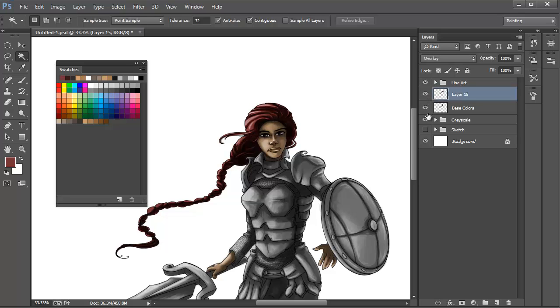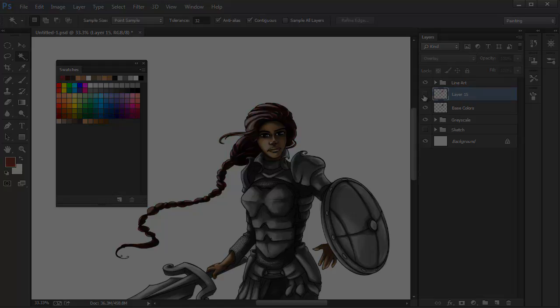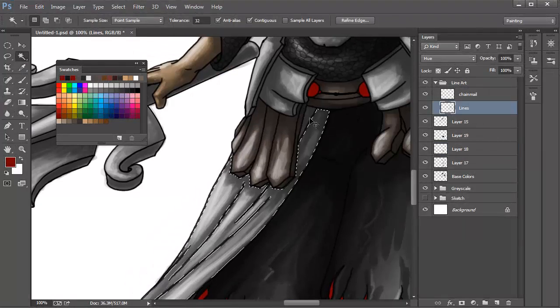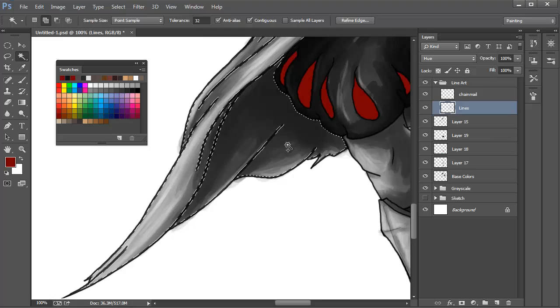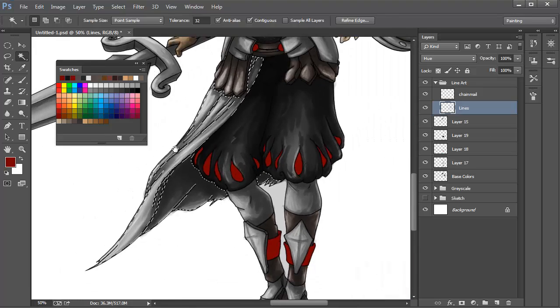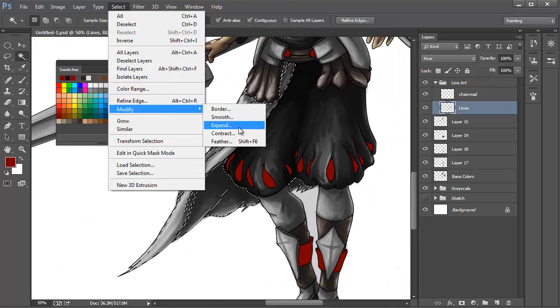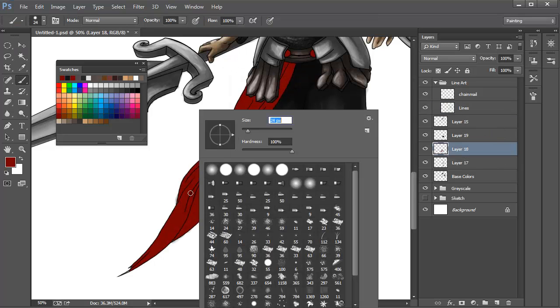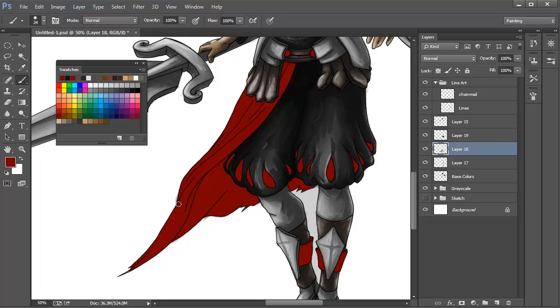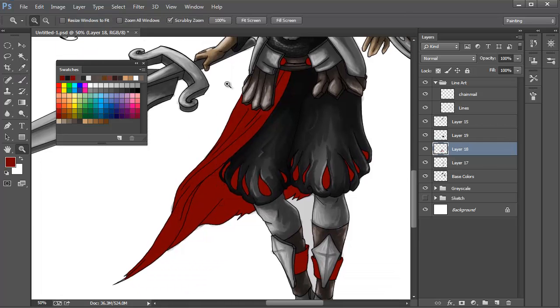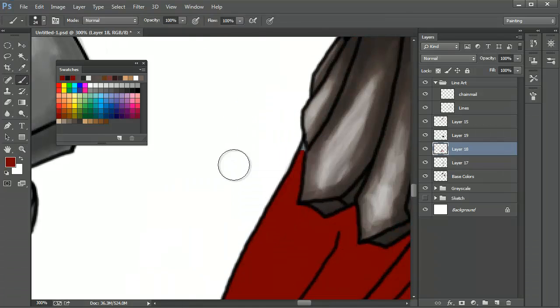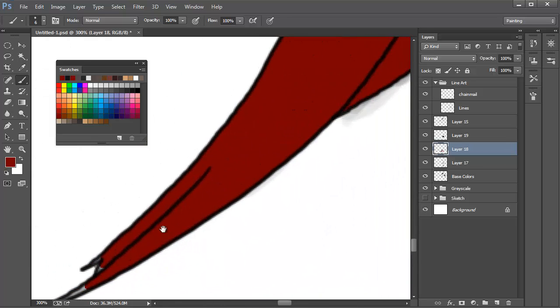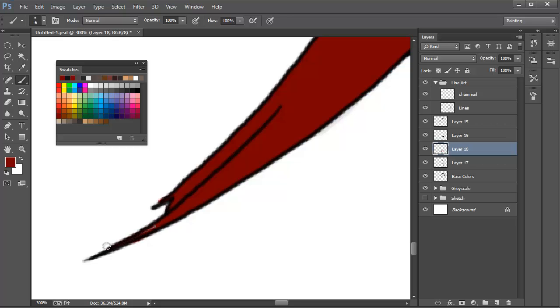If coloring everything by hand becomes a bit annoying at some point, especially for large sections, you can always use the magic wand, go into the layer which holds the line art, and select the area you wish to fill in. Then make sure to select the color layer, not the line art layer. Choose a color and then press Ctrl plus Backspace to fill the section in. Make sure to zoom in afterwards and fill in the gaps with the brush tool. Continue to fill in all the areas you wish to be a different color from the gray base tone we initially used.